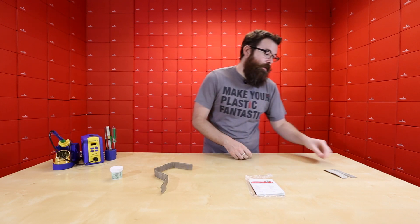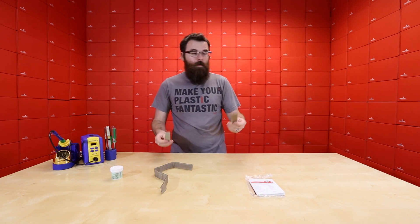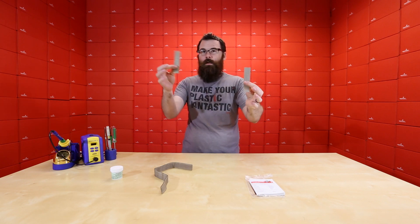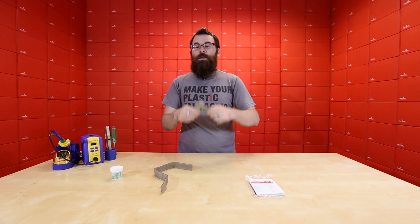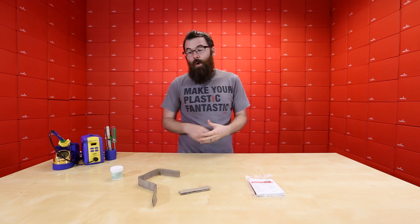These can just be cut to length, so you can cut this to whatever size that is dictated by your project or application. What's interesting about this versus standard Velcro is that you can conduct electricity through it. You can connect this to one side of something, this to the other side, and when you actually put them together, you complete a circuit. So you can use this in the same way that you would use any type of wire, and we're going to show you a little demonstration of how one could use this.